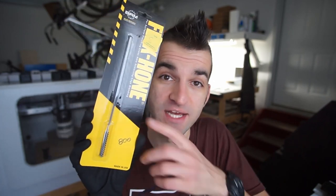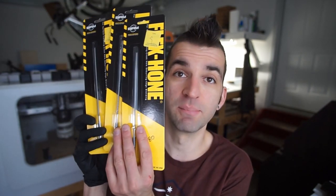The other thing that was bothering me is having the inside. I want the inside like a mirror finish. So I bought some of these diamond hones. I bought a bunch of them in different grits. Not cheap, but they should allow me to basically bring the internal bore finish up to a mirror finish, or very close to, which will make the cycle just uber smooth.